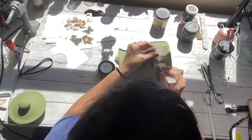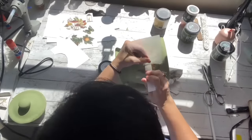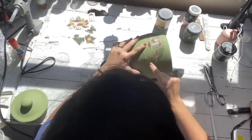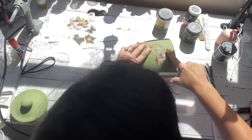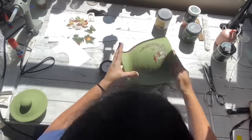And once again, I am sorry for this angle, guys. I didn't realize that it was that far behind me. The rest of the film is not like this, so I just wanted to let you know in advance. But like I said, I was trying out new angles, and I'm so sorry.